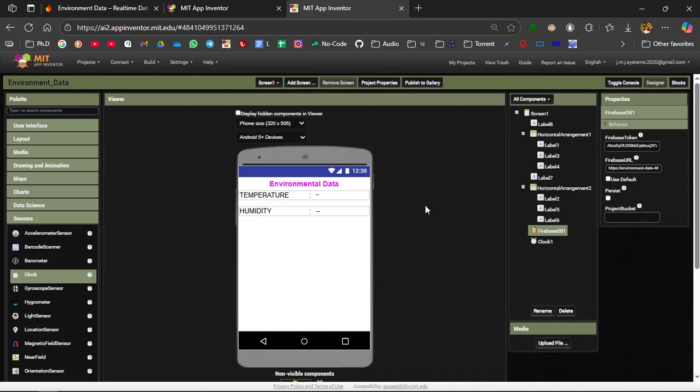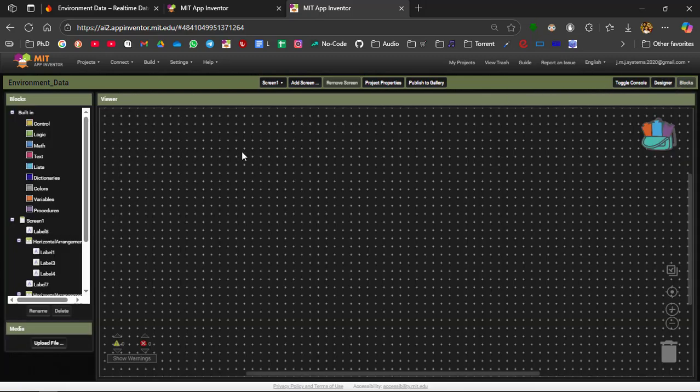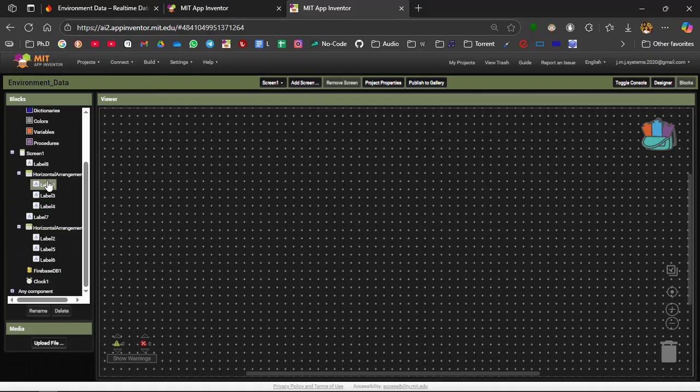To do it, select Blocks. In the blocks over here, you can see whatever labels you have used and another 3 sets of labels, and the Firebase database and the clock sensor that we used in the previous stages of designing.